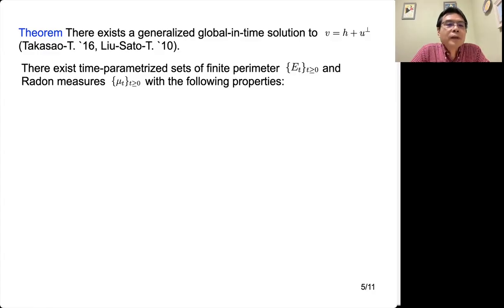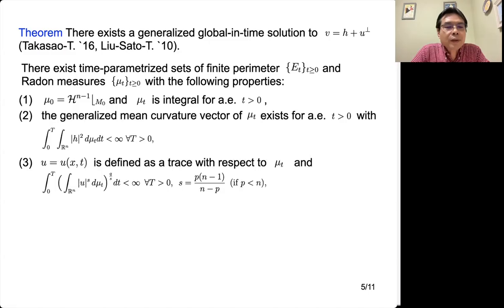But now I just have to give you the first characterization. So mu is a Radon measure, but of some particular type, and mu_0, at time t equal to zero, you should start with the (n-1)-dimensional Hausdorff measure restricted to this initial surface. So at t equal to zero, your measure is really the surface measure of the initial data. But later it may not be so clear.